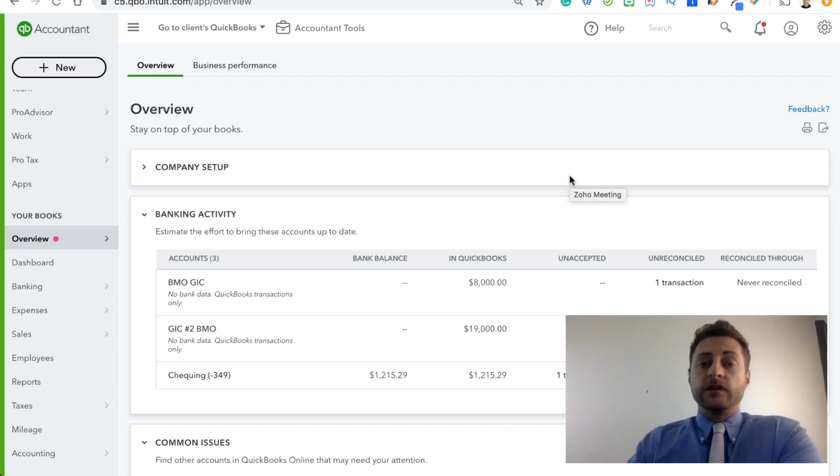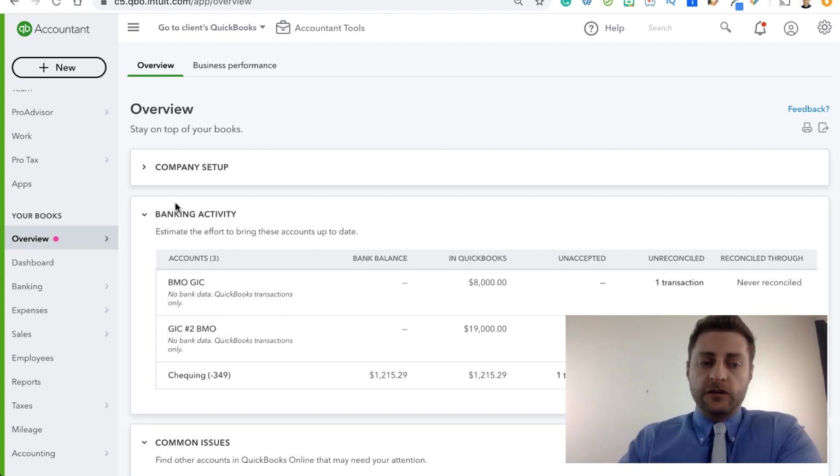Alright, so there's really two things that you need to do in order to migrate your books from QuickBooks to Zoho Books. The first one, you'd have to create all the accounts that you had in your QuickBooks in Zoho Books, and the second one is to put in the opening balances, which is naturally the closing balances from your other accounting software. In this case, it's QuickBooks.